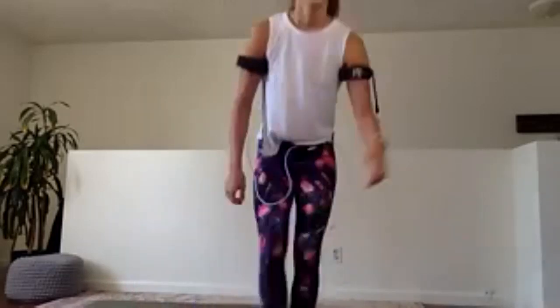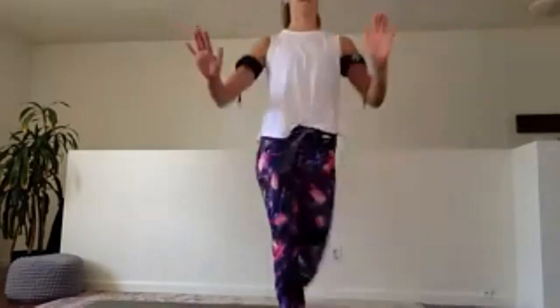Think about your elbows being two arrows. I want those arrows to shoot straight back behind you, down, up, and it can be a small movement. And yes, it's also hard on the shoulders. We're working two and one. Now give your glutes a little squeeze, activate them, and down, up, down, and up.